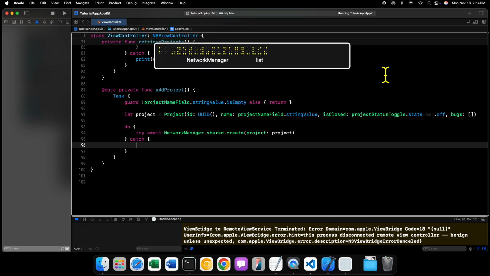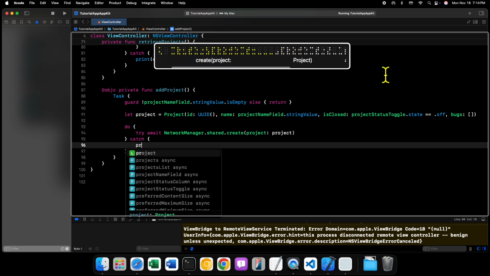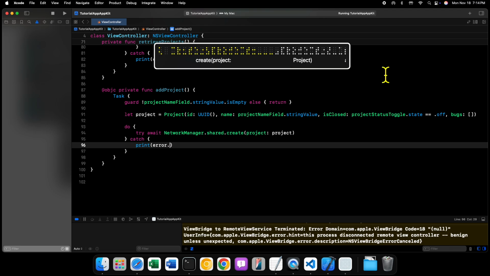If an error happens, we will print error dot localizedDescription.